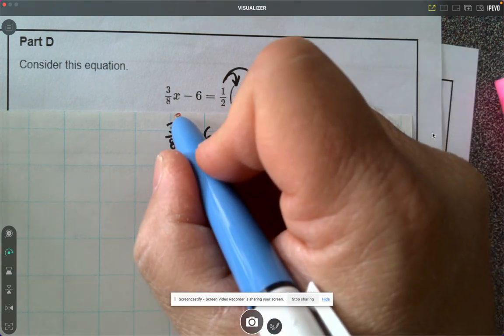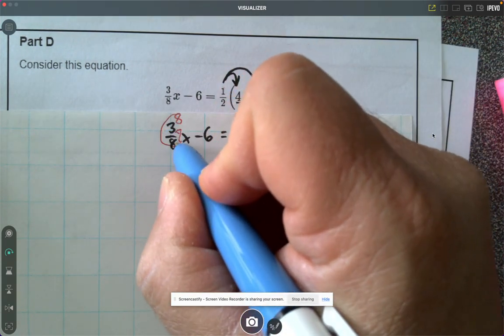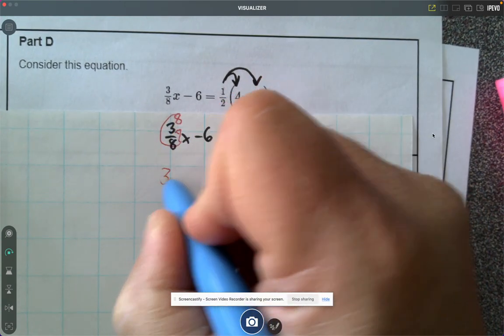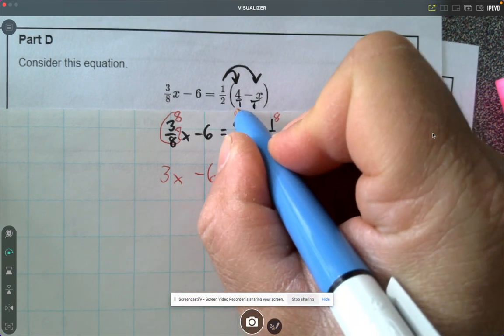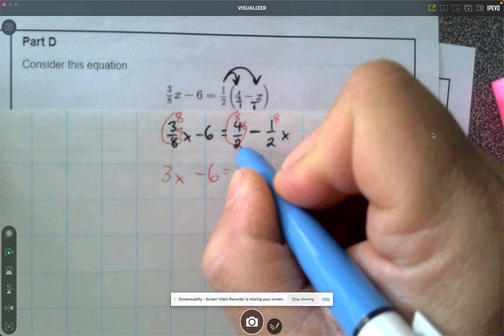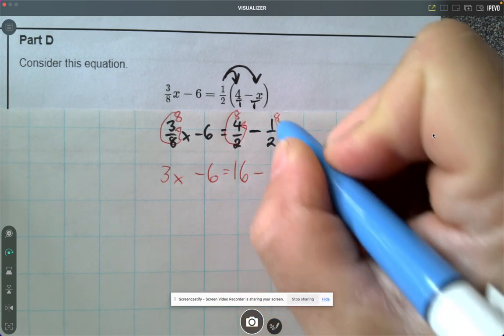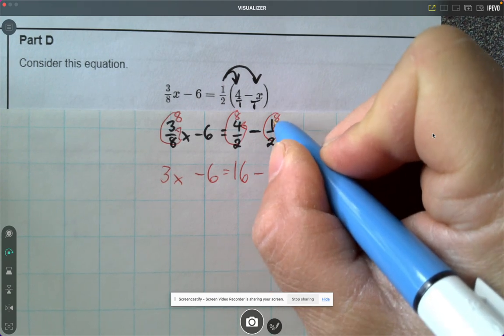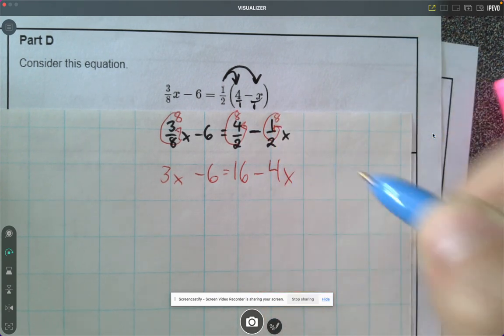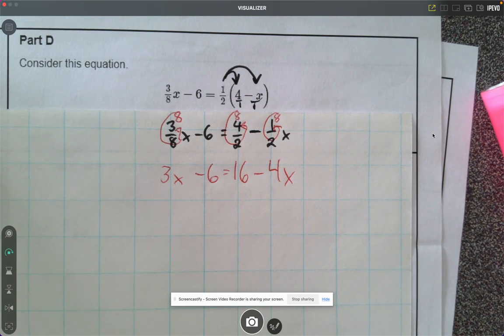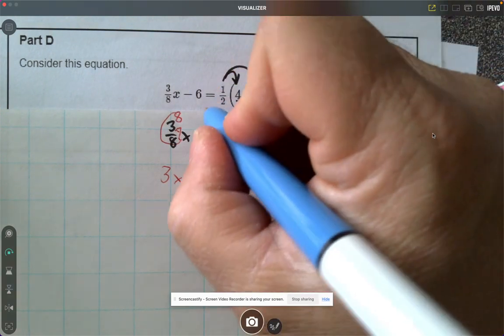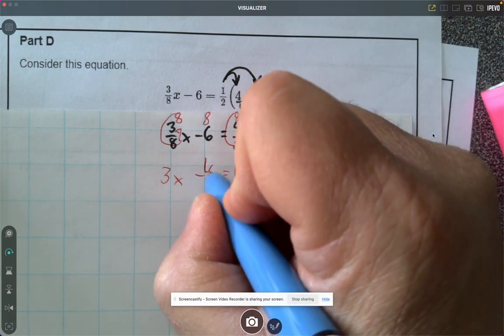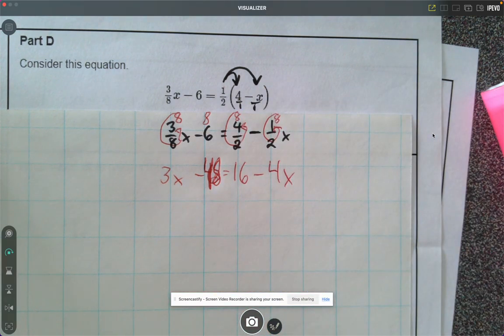I could simplify that 4 over 2 and just make it 2. But for the essence of the g method, I'm just going to keep everything here. The least common denominator between 8, 2, and 2 is 8. So I'll put little 8s here. And then I go ahead and I do the g method. Remember, the g method is divide and then multiply. So 8 divided by 8 is 1, times 3 is 3x, minus 6 equals, same thing, 8 divided by 2 is 4, times 4 is 16. And then g method here, 8 divided by 2 again is 4 minus 1, times 1 is 4x. Did you catch my math by mistake? Because I definitely did it on purpose here. What did I forget to do? Common mistake. Multiply this by 8 as well. So 6 times 8 is negative 48.